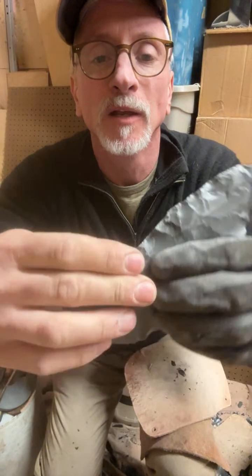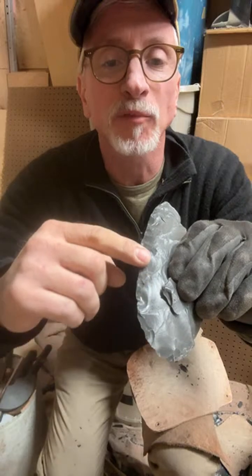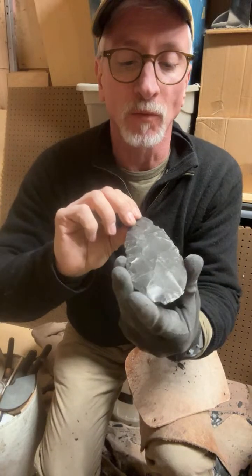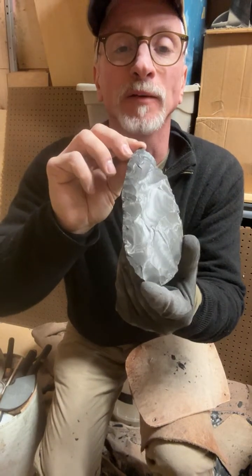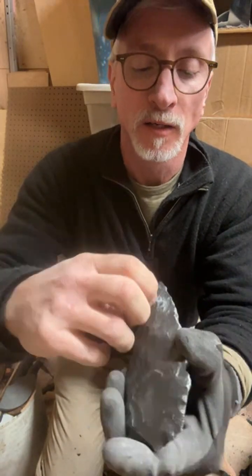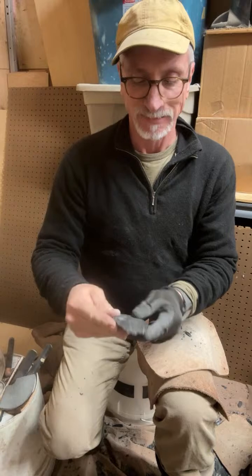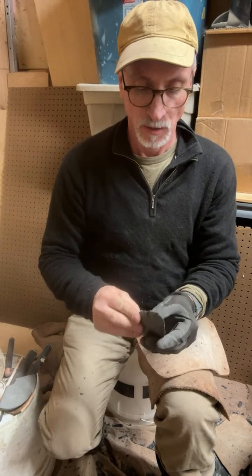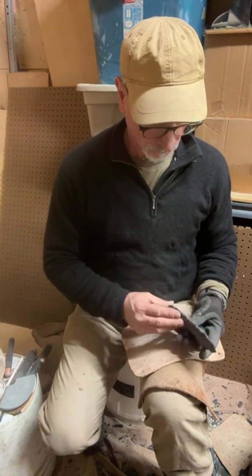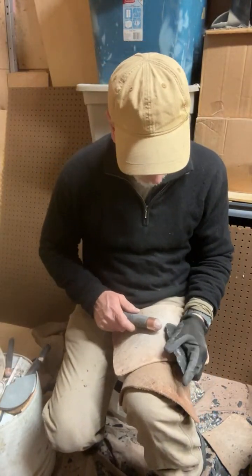And I hit here. And I took that off. So now I no longer have a step fracture here. In fact, this whole side is now just fine for working on. There's no step. I still have this little weirdness here where I started to do the grinding. Kind of the same situation. Real close to the edge. I'll keep going and just see how I want to tackle that.